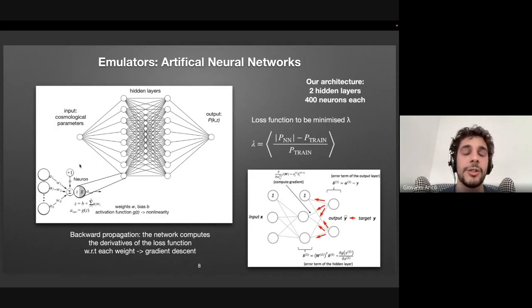So what the network does is to minimize the weights in all the network. So to change, optimize the weights in the network to minimize a given function, that is called the loss function. So you run a huge training set. So some cosmological parameters for which the network knows your model, the matter power spectrum given by your simulations with baryons. And then all these weights are minimized in order to for the network to learn the mapping from the cosmological parameters and astrophysical parameters, in this case, to the matter power spectrum. So after we do the training on the network, we get some percent accuracy on our network, and we can go and try to see how it performs our neural network against the hydrodynamical simulation.